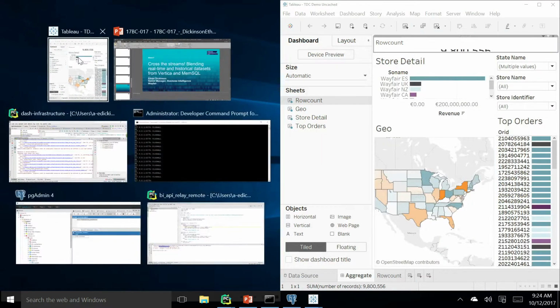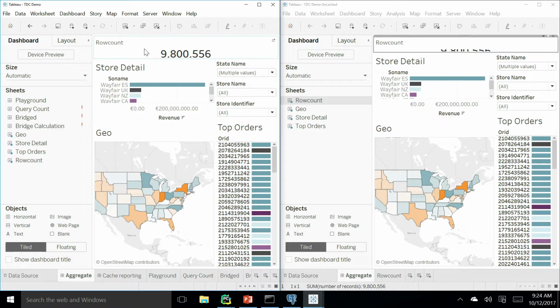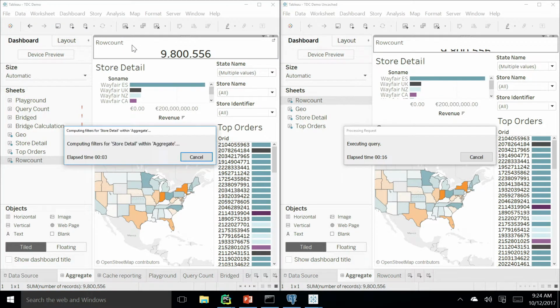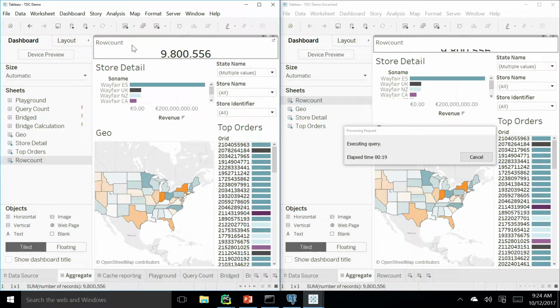We can just do one more quick comparison here. I'm just going to hit F5 repeatedly on both dashboards so we can see. There we go. And now let's do it over here. Okay, there we go. So refreshing on the left, and you're never actually going to see that. Well, there we go. All right, done. So you can see that, obviously, cached result sets come back a lot faster.